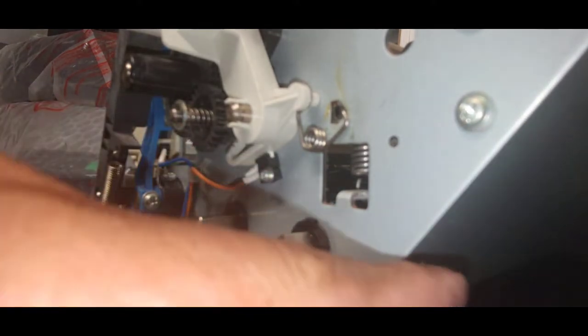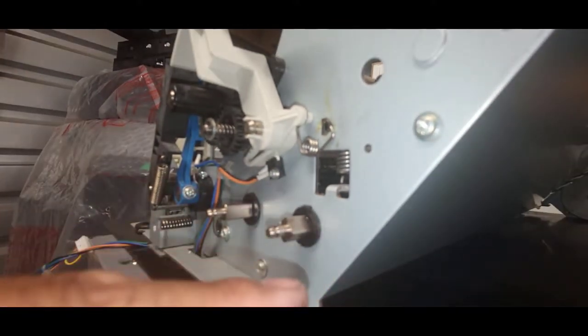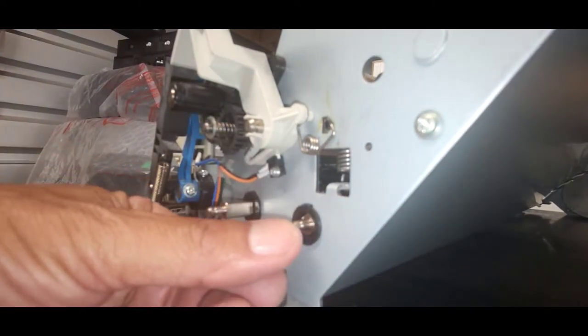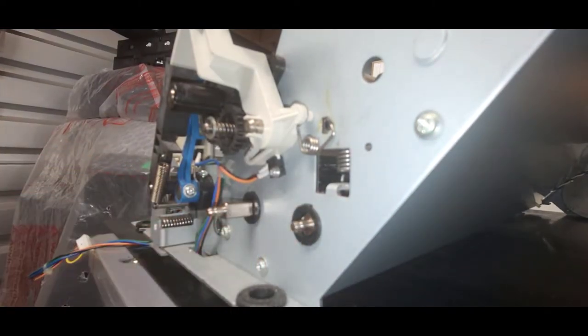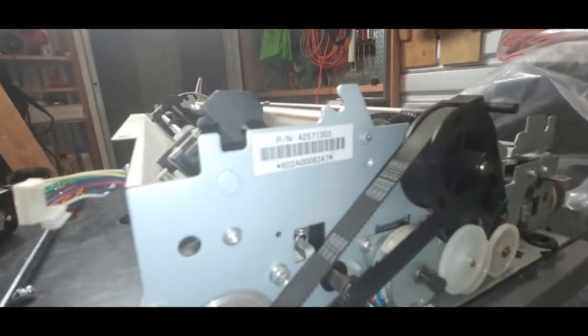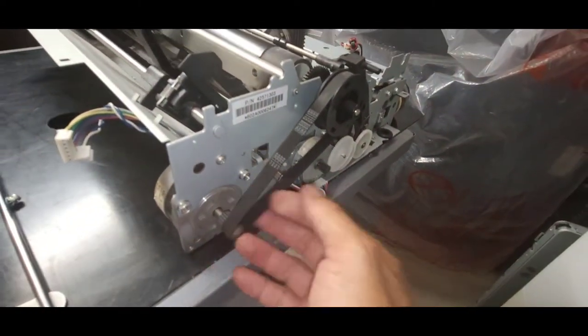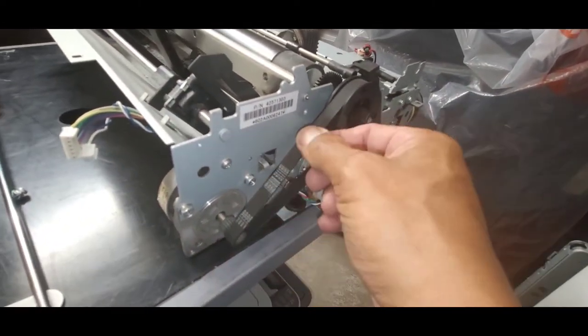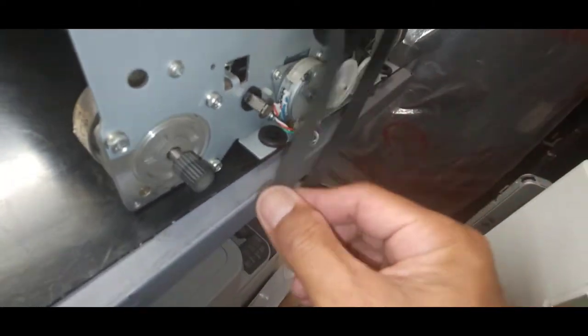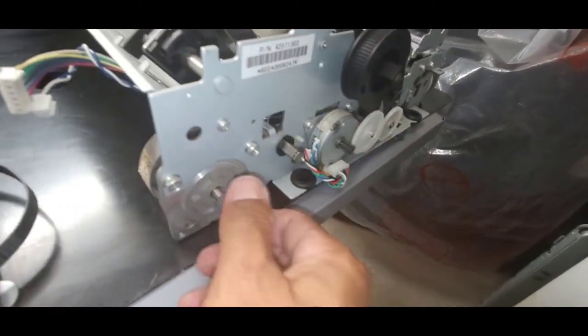And these shafts will go out that way towards the opposite end. So if I push this, it'll go over to the other end of the printer. And on this side, I'm going to take off the belt. So I just pull the belt. While I'm pulling it, it's coming off of its motor. And you put the belt on the side.